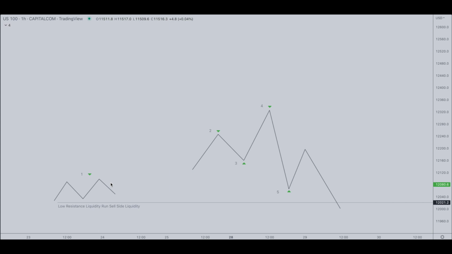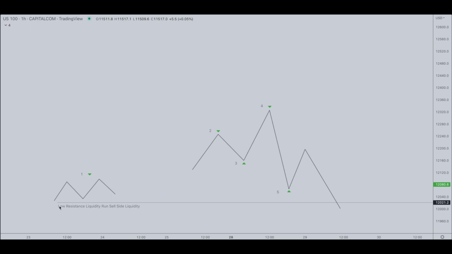So I'll show you what I look for when we look at ICT breakers. We discussed this in the Telegram group. We are looking at the hourly chart on the Nasdaq. Before I jump into the candlesticks, I want to outline this. The way I trade breakers, we essentially can break it down into 5 simple steps.